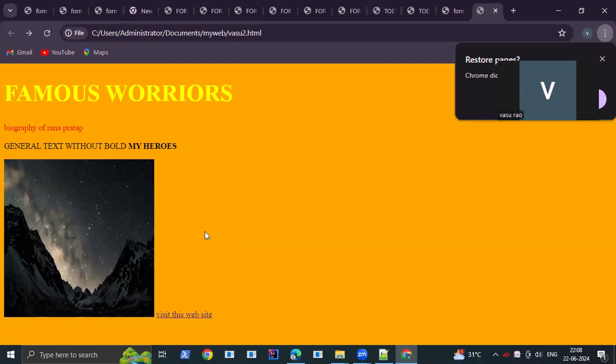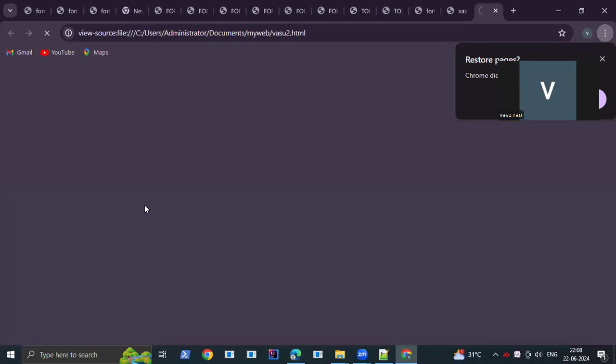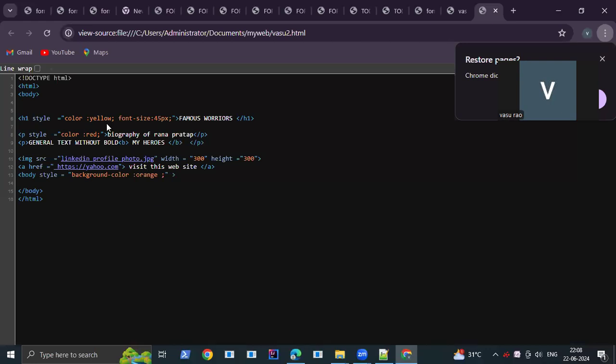If you want to see the code I have written, press Control U. You wouldn't be able to amend this code. For the hyperlink, the a tag will be used, with href, hyperlink reference. We need to mention yahoo.com. If you change it to google.com, whenever you click on that link, google.com will open.